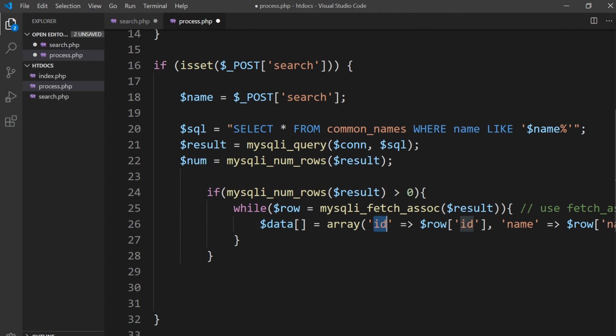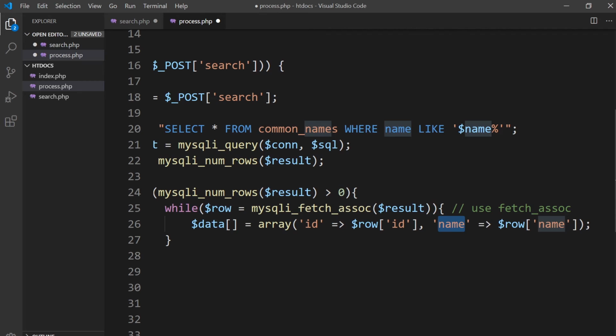So we're going to have ID and name. That's going to be the format within this new array that we're building, this associative array. Inside of here, if we return 10 names from the database, then there's going to be 10 names within this associative array stored in this variable here. So now it's in the right format for us.